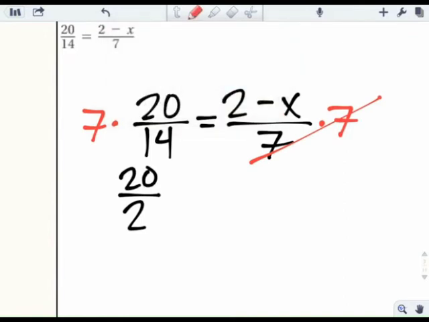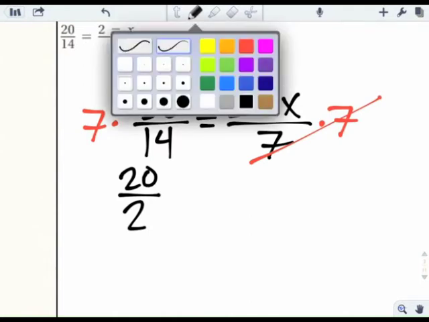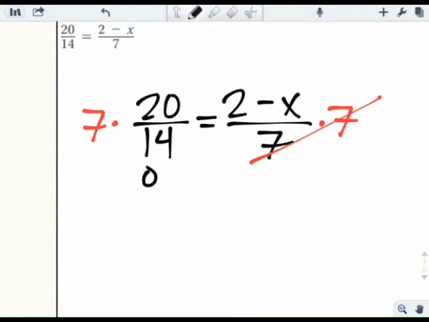Does that sort of make sense, what I did there in my head? It's easier to take a number and divide it and then multiply rather than multiply and then divide, because then you don't have to work with any big numbers. Either way, you could just plug this whole thing into your calculator and get it over with. I'm just trying to show you some methods that might make it easier to do this stuff in your head. And then of course 20 divided by 2 is just 10.